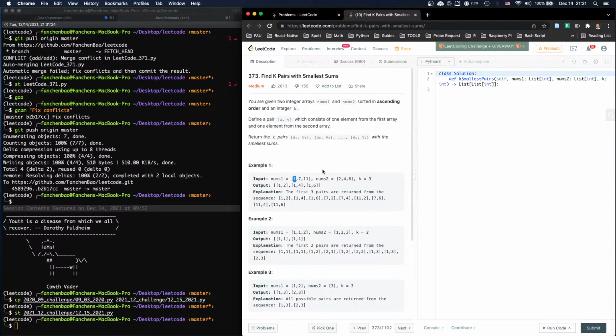I need to find the smallest combination out every single time. How do we find the smallest combination out? We have the first combination. Now we want to find the second combination. So the second combination could be this and this and this and this.